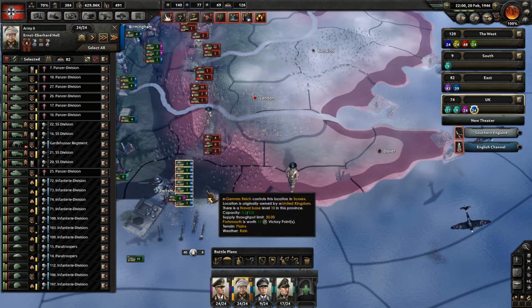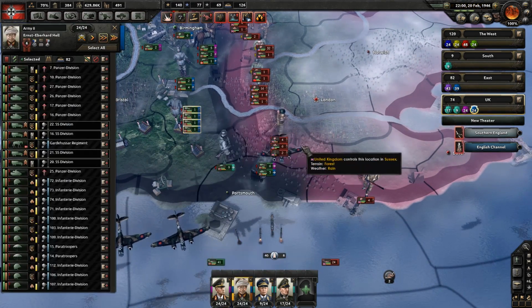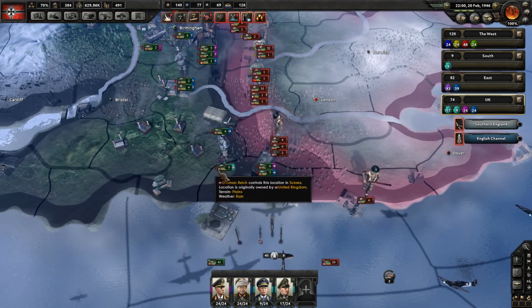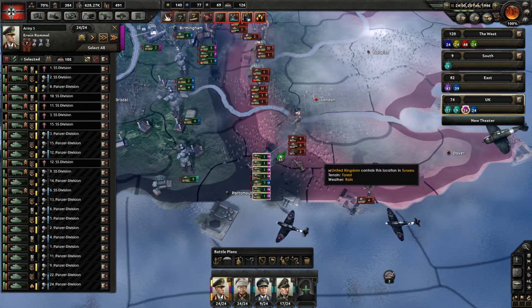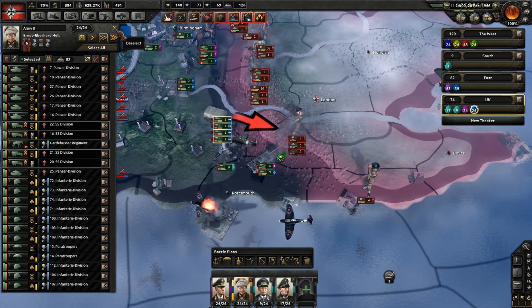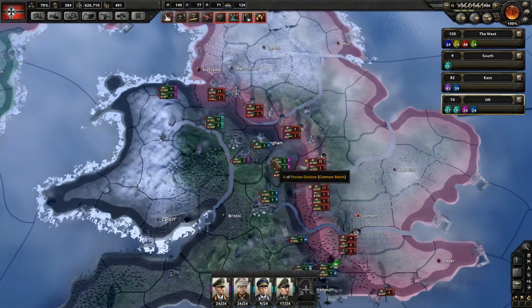Let's lead with the tanks. Follow up with the other supporting units. Actually, to ensure that we're leading with the tanks, let's let the tanks come in first. And then let's add in the support divisions. Do we get that surround? There we go. That's pretty successful.